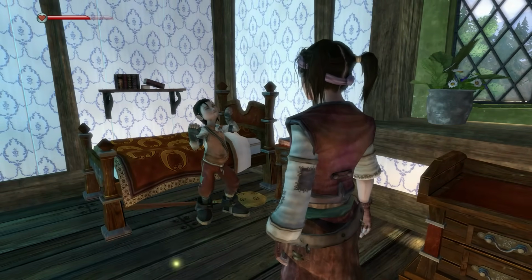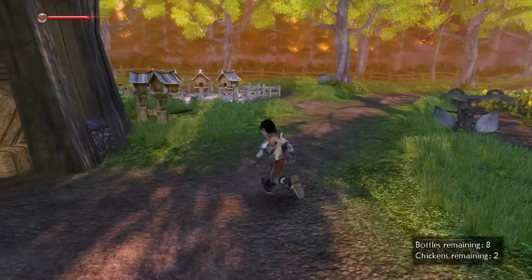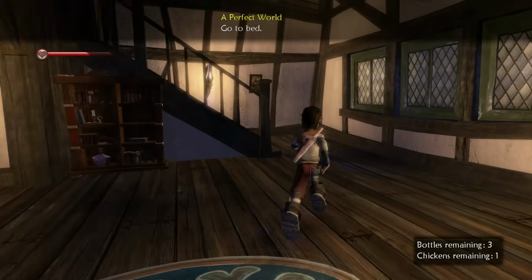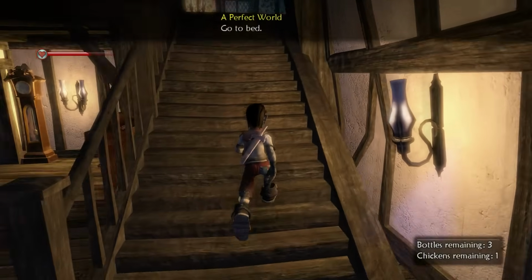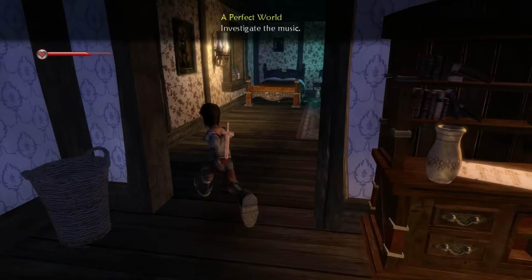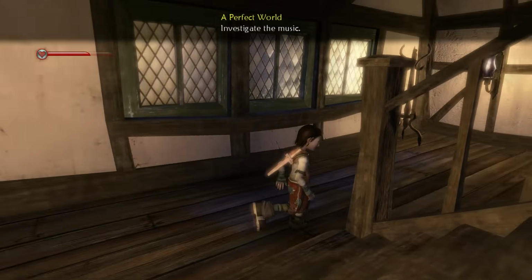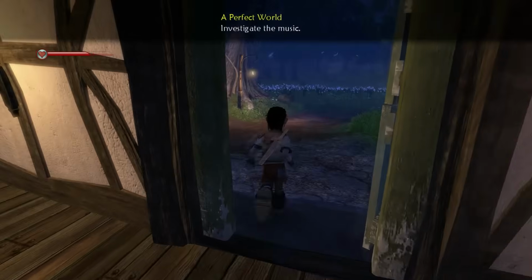Rose is alive and we're living on a farm. She sets up bottles around the place, and we have to round up chickens. When the day is done, we go to bed, but something keeps me up. The sound of music. I can hear the puzzle box coming from outside the farm, and Rose tells me not to go looking for it, but I do.